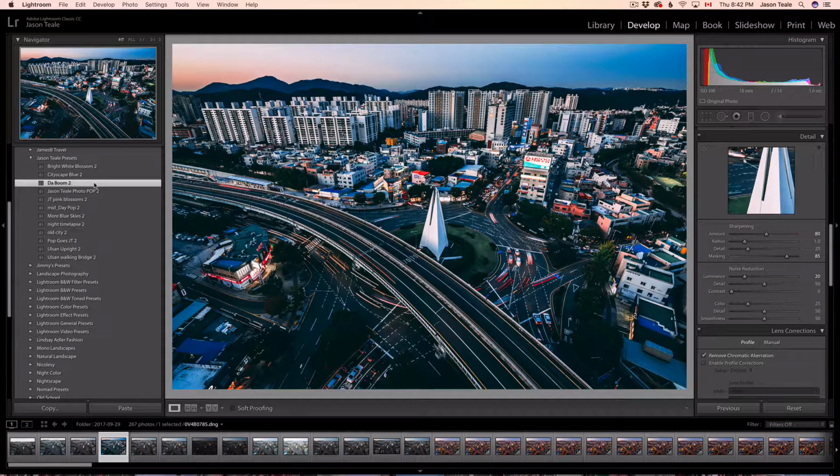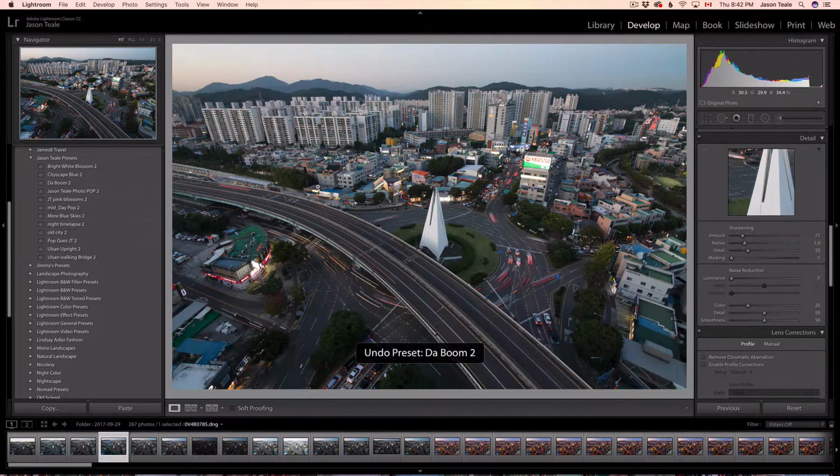And so if you're looking for something ultra contrasty, this is the one that's going to maybe add in a little bit of artistic touch. But again, it's not for every photo. If you're just asking for something a little bit more crunchy, a little bit more contrasty, if that's your flavor, then Da Boom is going to do that.